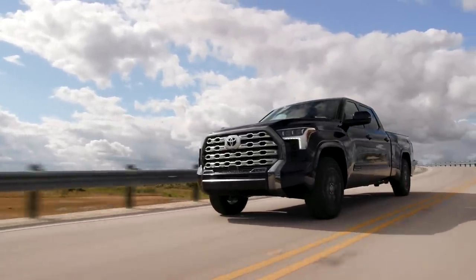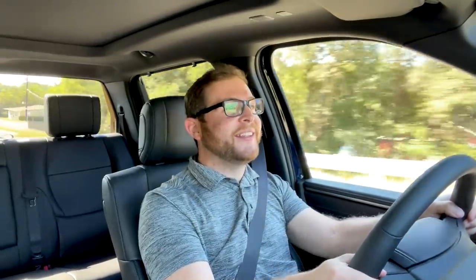If you were worried when Toyota announced the move from V8 to V6 that it wouldn't sound as good — I can definitely put those feelings to rest. It sounds really deep, really grunty, and emits a really nice growl. Just like that V8, this V6 feels very understressed, so you never really have to give it a whole lot of throttle to get where you're going, thanks to those mountains of torque.